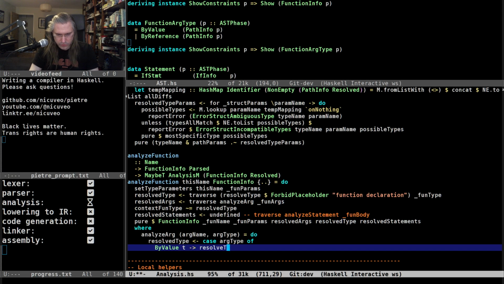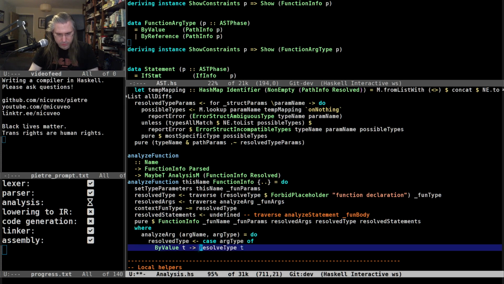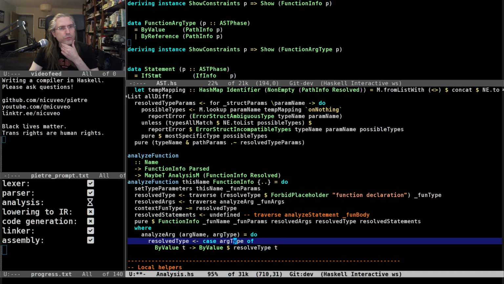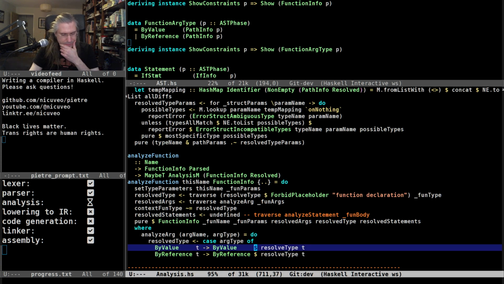I guess this is just a resolve type T. I could almost introduce a function that manipulates the type without having to actually do the deconstruction and reconstruction manually, because that's a bit verbose for no particular gain at this point. Okay. Except, of course, this is map.